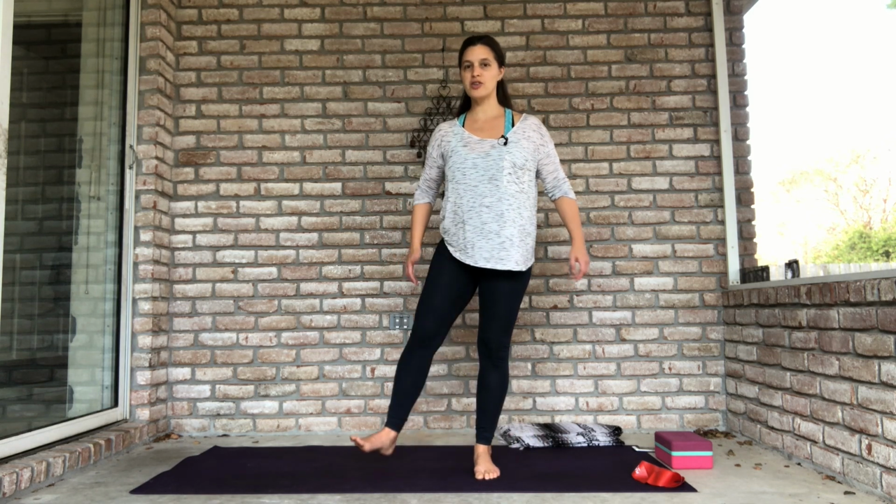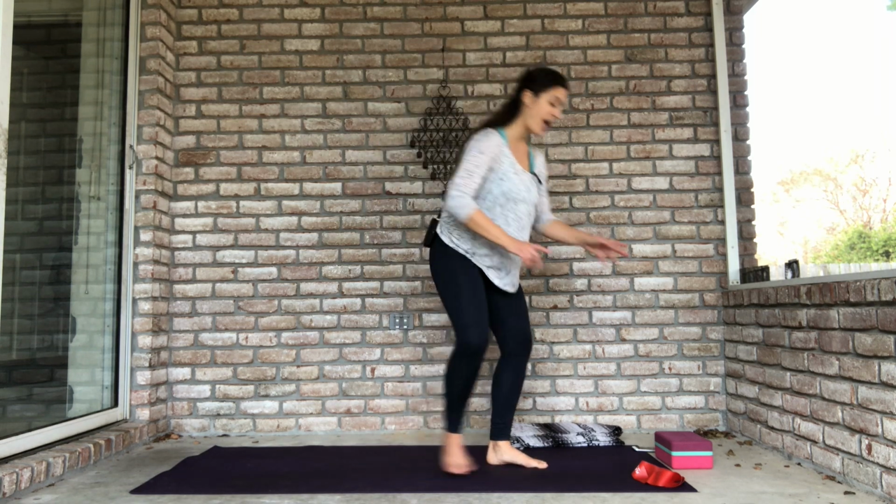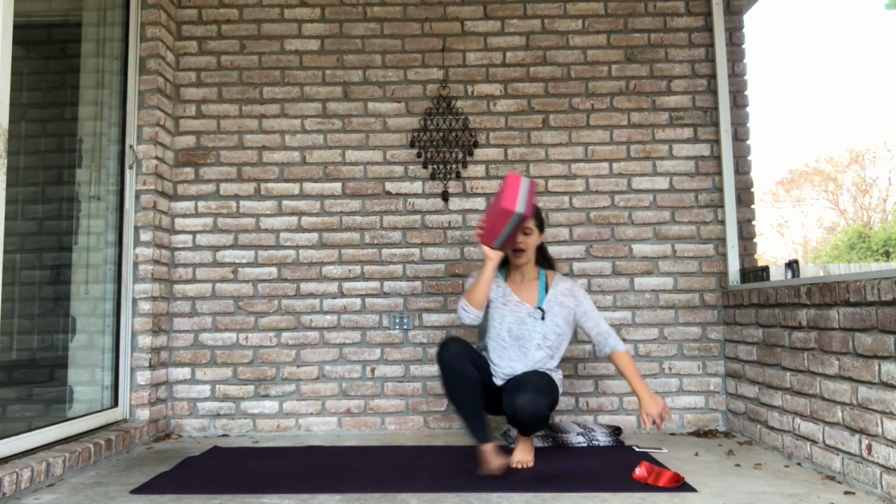They can be small circles. In fact, bigger circles are going to be a little bit harder anyway on your pubic bone because it's more action for that muscle. So circles can be really small. You're just trying to create more connection there. That's really all you're doing. Okay? And then let that go and come on down to sit and grab your block.